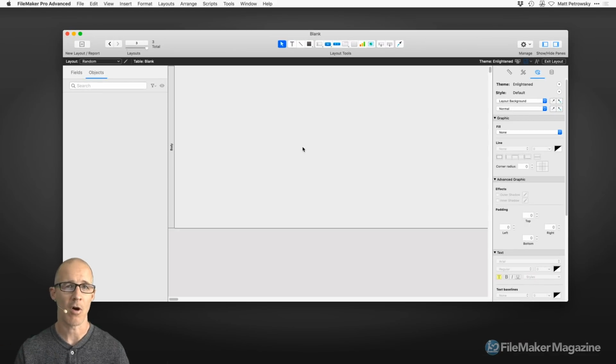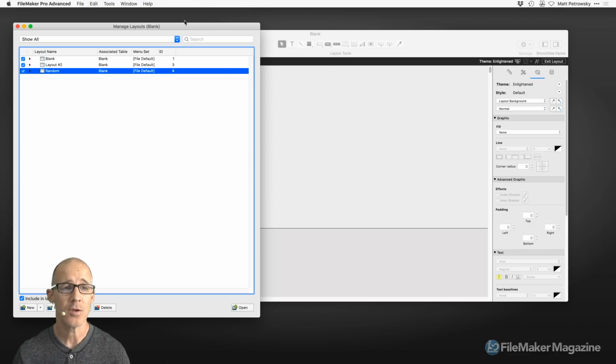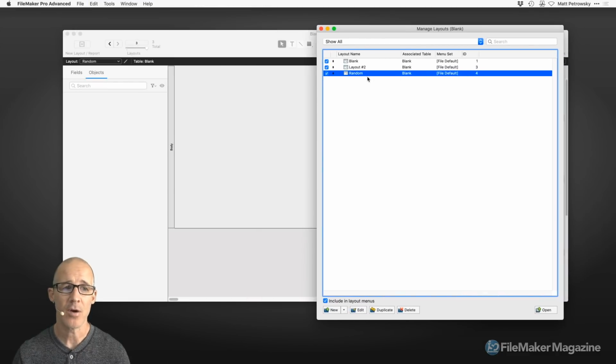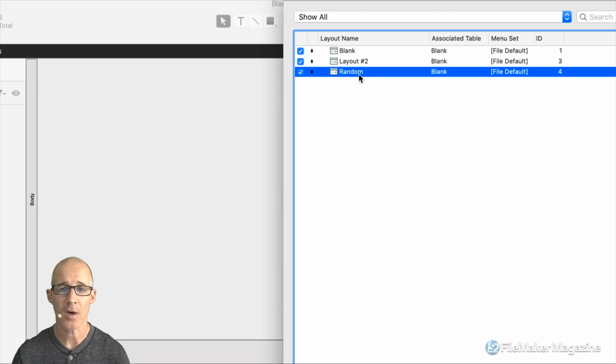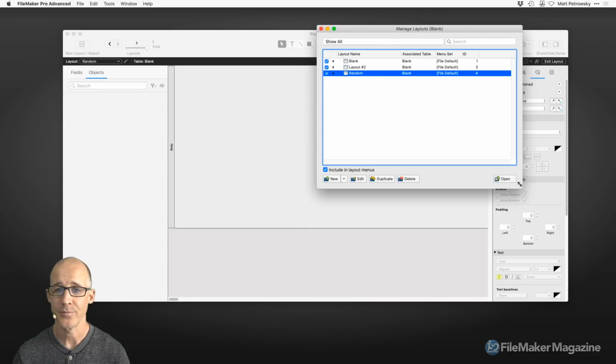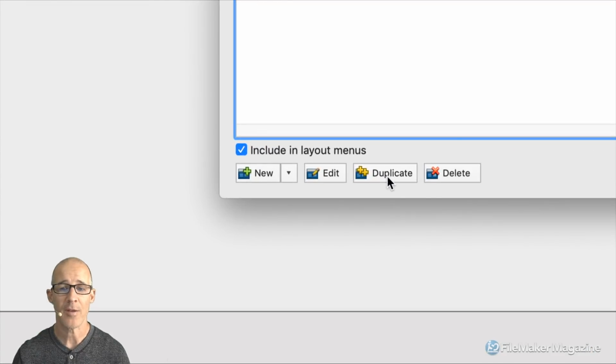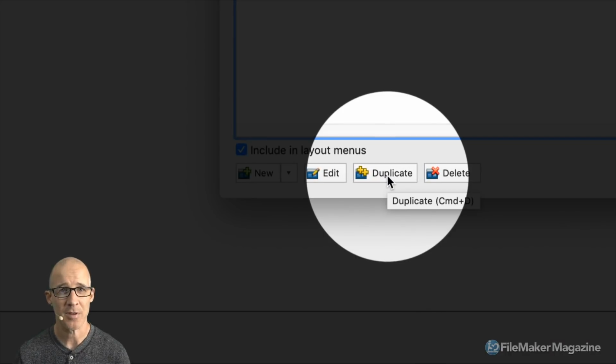Of course, having done all of this, what is the easiest way to actually get a new form view versus a new list view? Use something that you already have. Going into my manage layouts, if I know that my new random layout here is going to be exactly what I want and it's already a form view, there we have it right there. That is the easiest option that we can have.